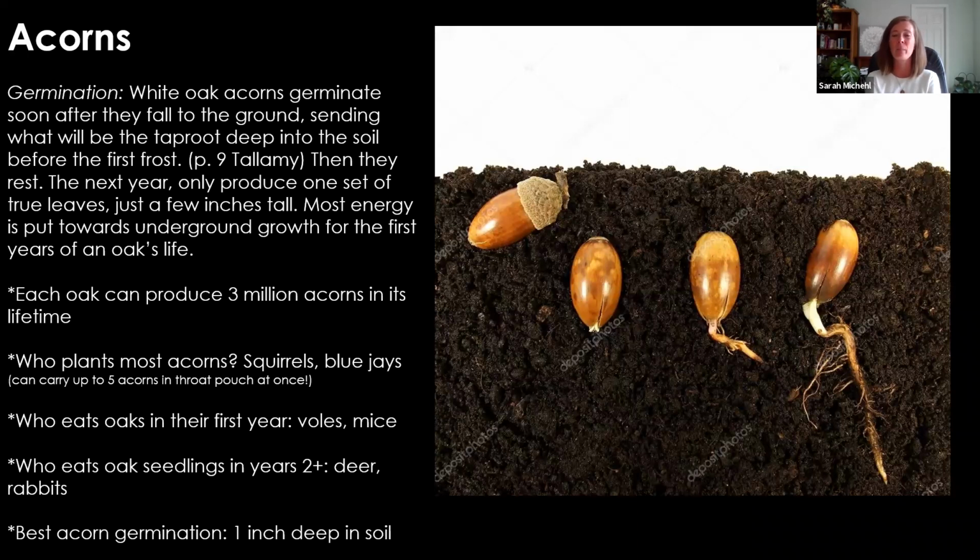Most of the acorns that are planted are going to be dug about an inch under the ground, and research has found that that's going to give the best germination. If they're planted a little bit deeper than that, they're not going to germinate as well. So if squirrels accidentally plant them deeper, you're not going to get as good germination rates.